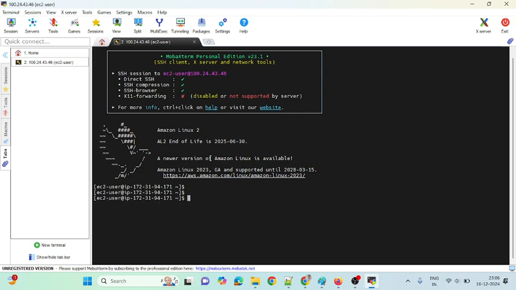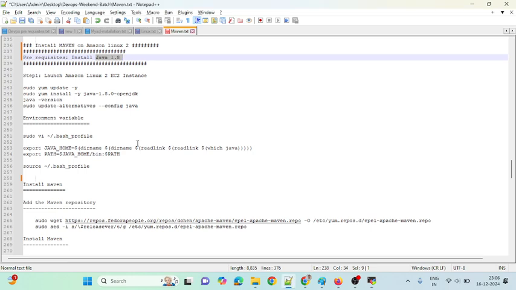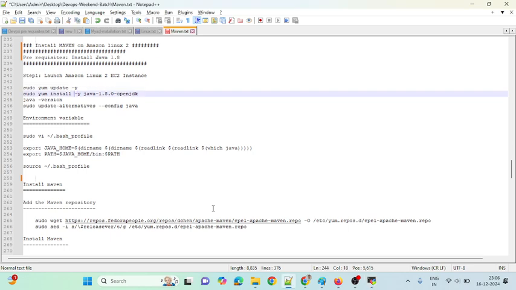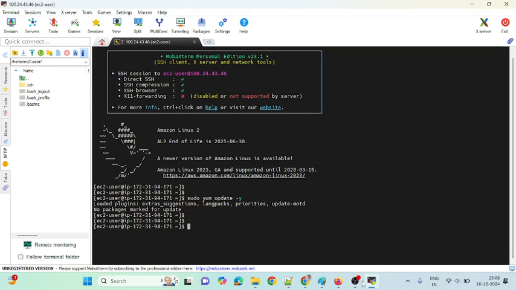Okay. Now let's start the Java installation. Step 1 is Java installation. sudo yum update -y. Next, install Java here, Java 1.8.